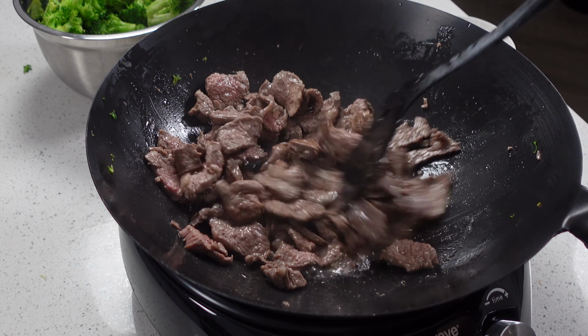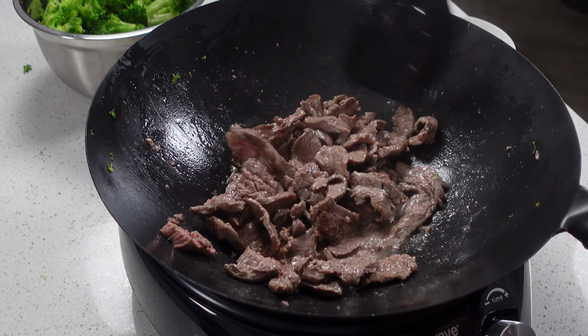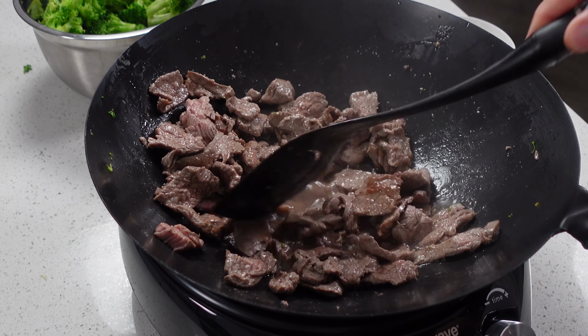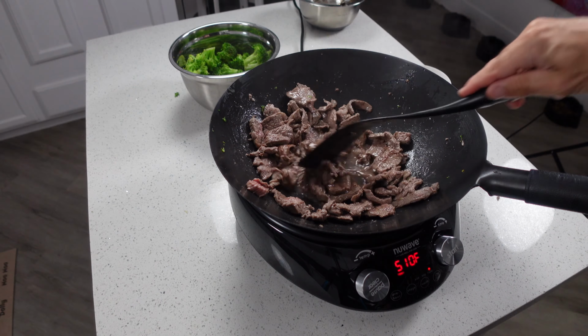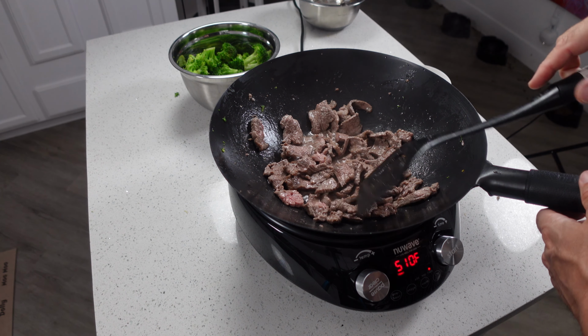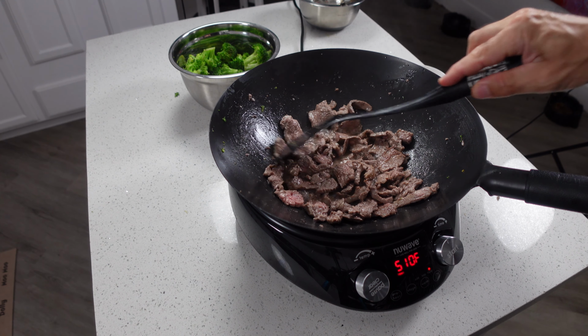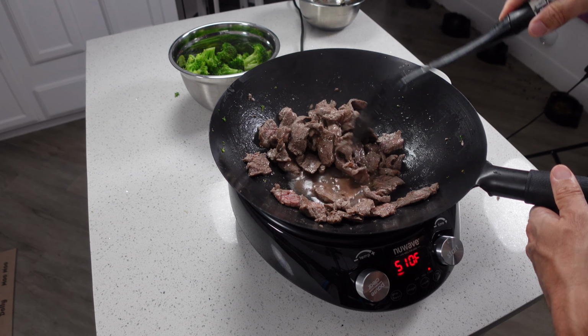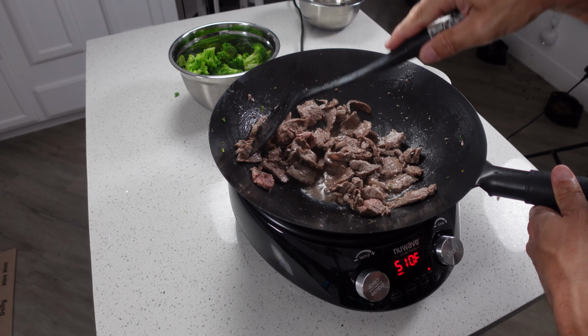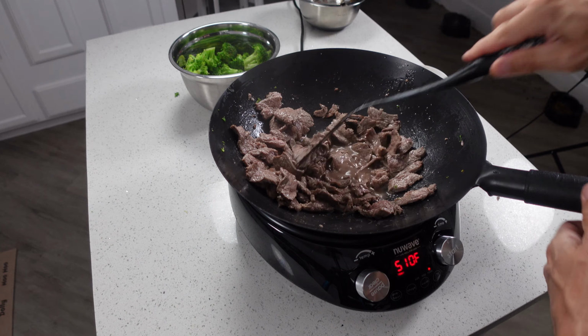Once you've got your temperature up like this, it's a good idea to keep stirring this. It's not called a stir fry for no reason. Also, you have to remember that as far as a wok, even with this induction wok, the bottom down here is a lot hotter than the top up here. So we do want to keep rotating this meat around just to make sure that everything cooks evenly and that we get an even sear on stuff as well.